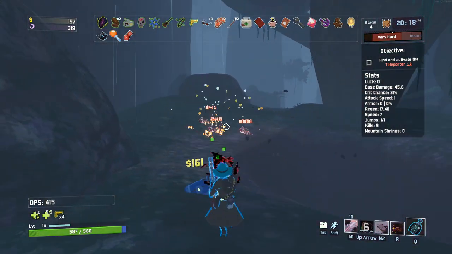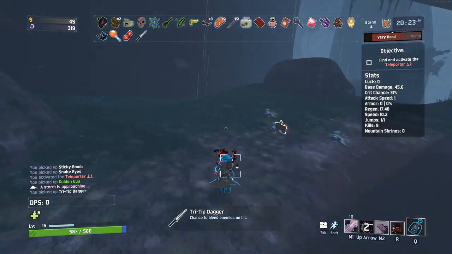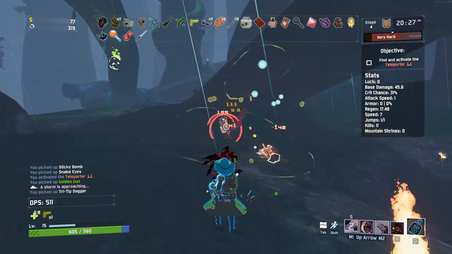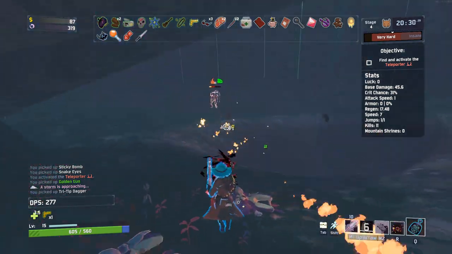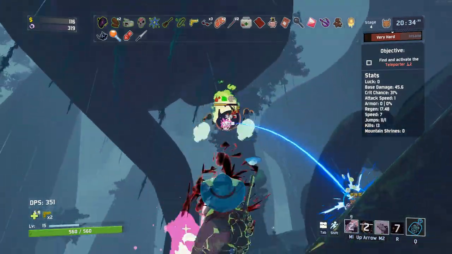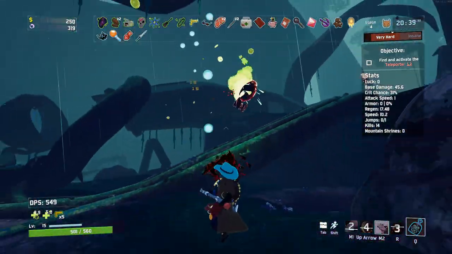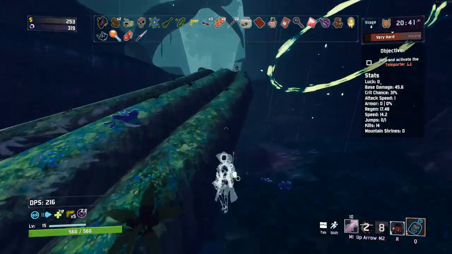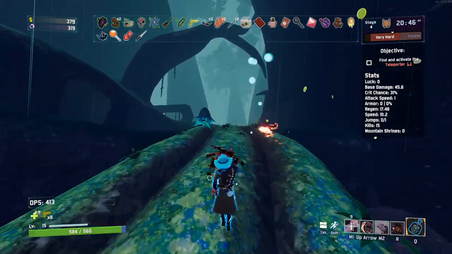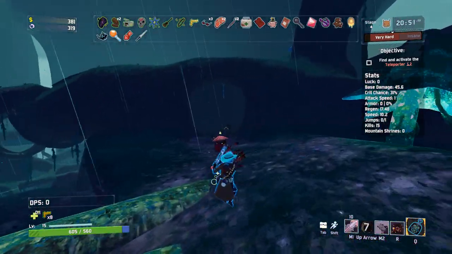Not quite got enough of this yet. Now I do. Hey, tri-tip's pretty good. I'll take a tri-tip. Don't know what's down there. Oh, boom! Knocked him out the sky. Boom, got you. Make our way away from here. I love the R ability that fires that really powerful shot. Hey, we got something good there.